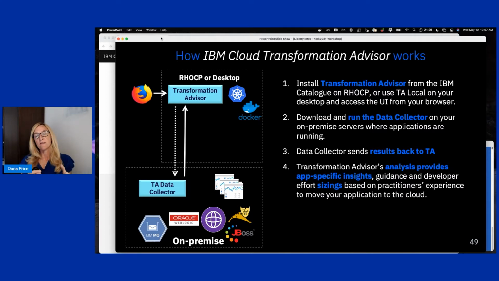Then the analysis happens within TA, where we connect up all of your configuration and your API needs, and make the assessments of what remediations might be necessary to move. Maybe you have an older version of WebSphere that you're running. You're going to have to upgrade your version of WebSphere. We call that our technical debt. It takes all that into account. If you're moving from WebSphere to Liberty, then it'll take into account if there are any API changes, the specification levels have changed, and then we'll give you as well developer effort sizings of the work that's needed in order to remediate those technology issues.